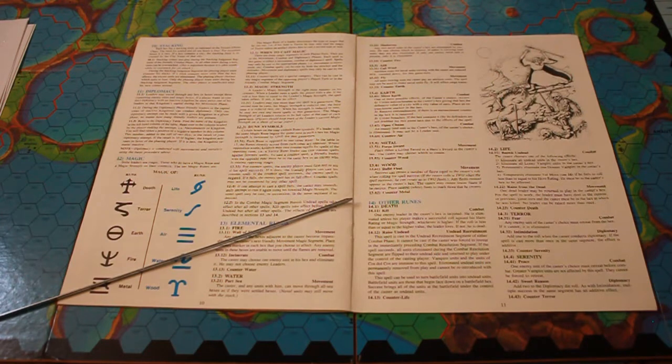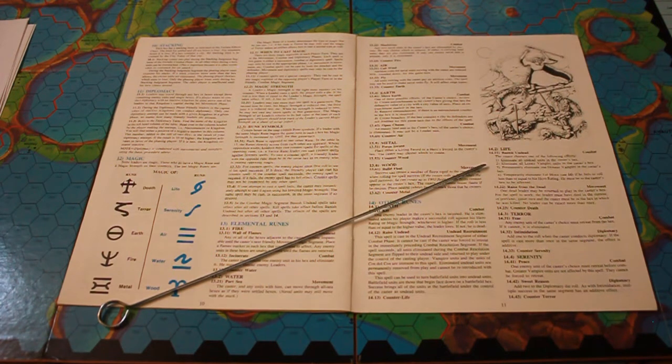This spell can be used to turn battlefield units into undead units. Battlefield units are those that begin face down in a battlefield hex. Success brings all these units under the control of the caster as undead units. Then counter life spell. Life. Banish undead, combat spell.